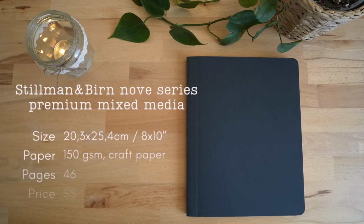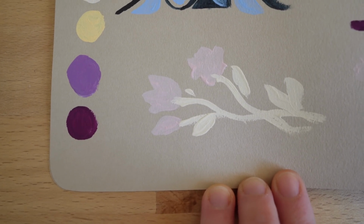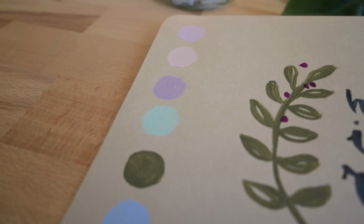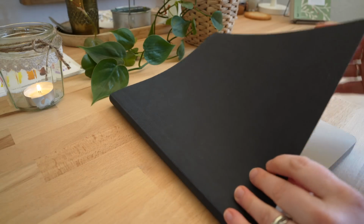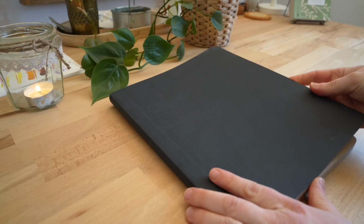This is the Stillman and Birn Nova series premium mixed media sketchbook. I am fascinated by the beige tone pages. I love how the colors pop on those pages, and I haven't tried it yet, but I think with white color or charcoal it would be so lovely to paint. Another pro is that it's also a lay flat binding. It has a cover which is easy to bend, it's easy to bring with you in your bag, and what I most like about this is the thickness and the color of the paper.